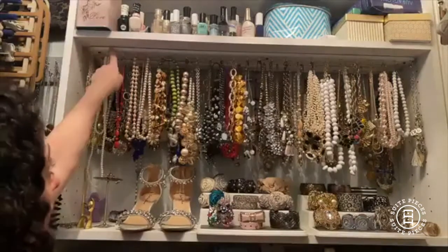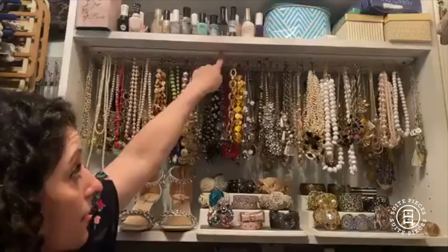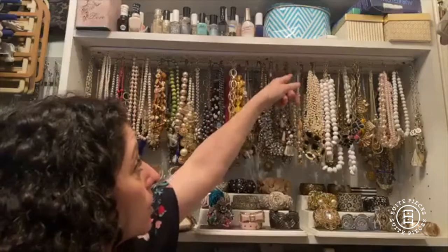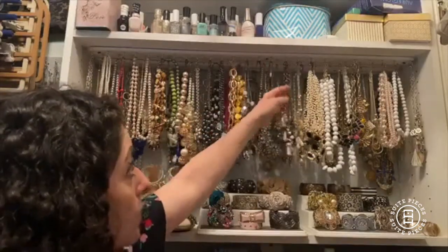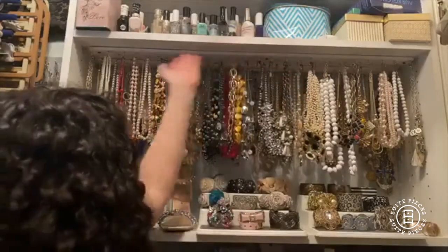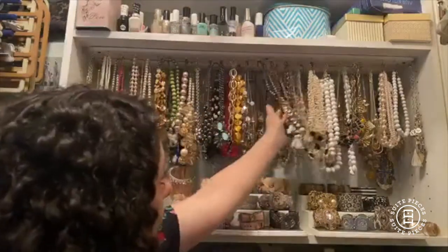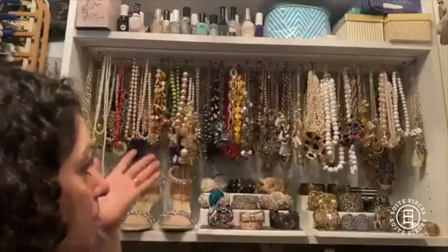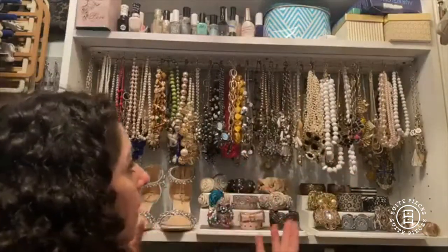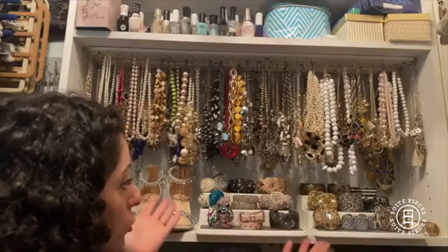This is a piece of pallet strapping. I sat on the couch for probably 3 or 4 nights and hand screwed in every one of these cup hooks. I marked the board and figured out the spacing between them. Again, lots of measuring going on in my life. And then I just put 1, 2, 3 screws into the shelf and hung all my necklaces. It's actually double, so there's one behind here as well. So now everything is displayed very nicely. I probably spent, I don't know, $5 on that project. It was super simple and it's super functional.